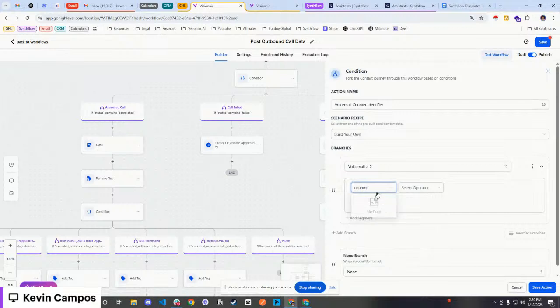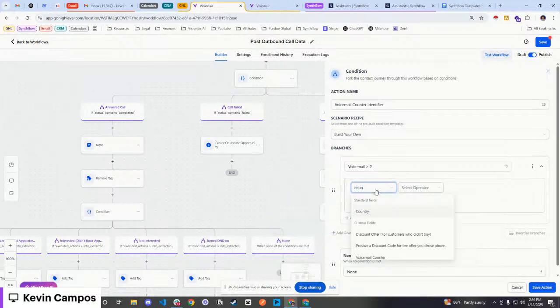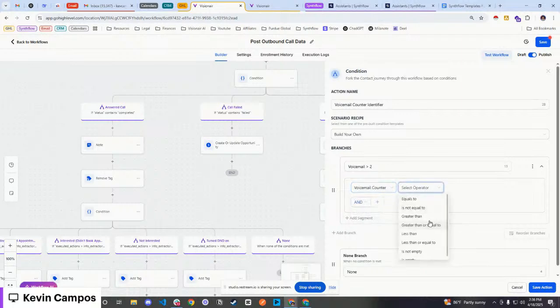We're going to go right here, select contact details, and write in counter. And then we're going to go greater than 2. So we're identifying if we've sent 2 emails or more. So we're only going to send 2 emails maximum, right?